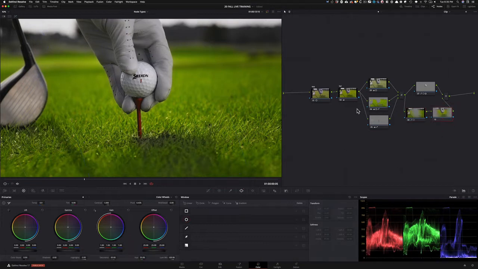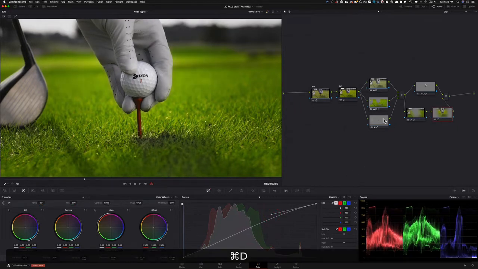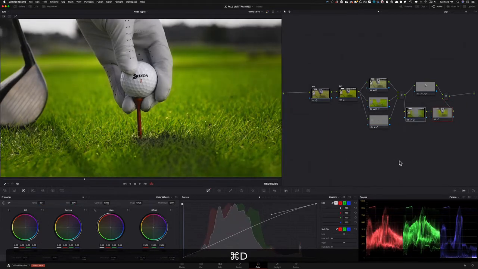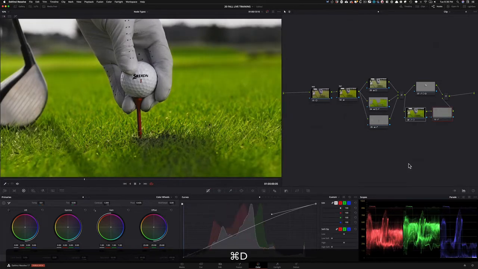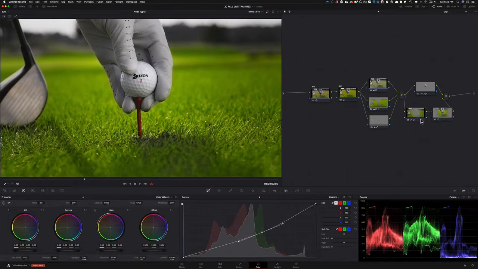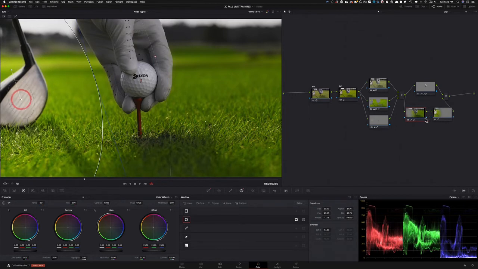Okay. So now I can go in here and do the opposite. And this is, again, a common practice. What you will do is you will bring everything down around your subject, then you will invert it or create an outside node, and you will just say, hey, give it a little bit more love. So now look what we're doing. If I take these two and turn them on and off, look how we're switching the emphasis and really putting a lot of light and love on our main subject, which is this ball. Okay. And that was easily created. And like I said, the beautiful thing about this particular node is that it has a parent-child relationship. So wherever I move this goes with it.